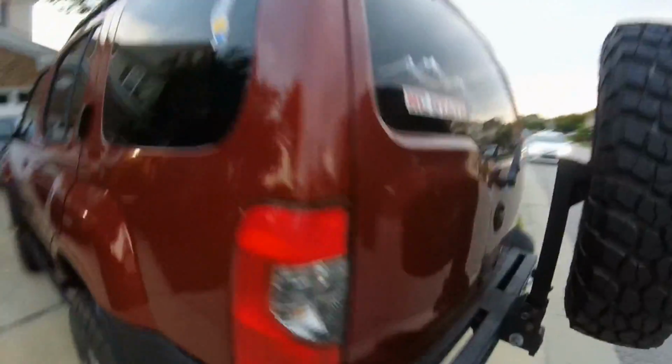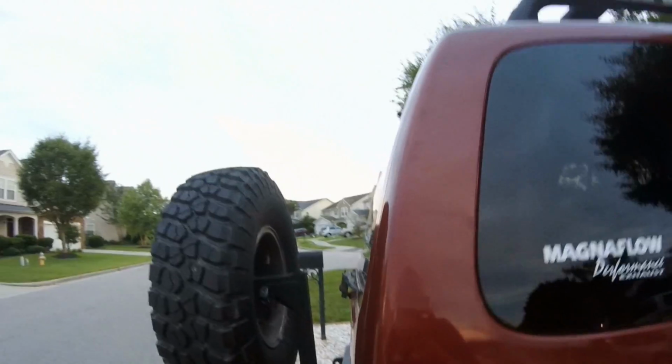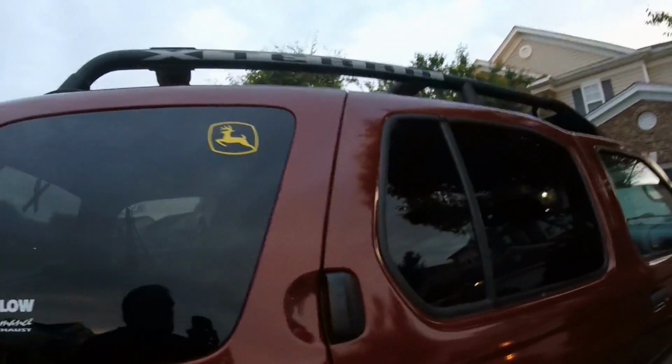You'll have paint chips, you'll have scratches, you'll have dents and scuffs. It's just the nature of the beast. That's what happens.